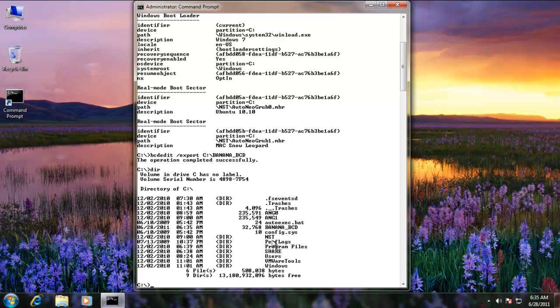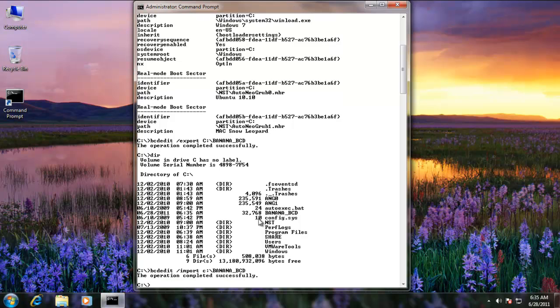And then if something happened, a horrible disaster, and for some reason I couldn't use the automatic repair options, I'd be able to restore it with the command BCDEdit /import and the path to the file. I don't even have to use the absolute path; I could use the relative path, and that just imported my BCD data store. So that's example one, of both backing up and restoring the BCD data store.